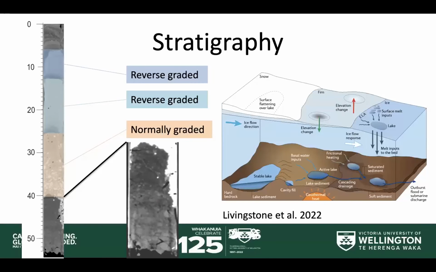Remote sensing techniques have observed elevation changes in the surface of the ice sheet, and they've interpreted these as cascading drainage events, or the filling and draining of active lakes underneath the ice sheet. When this happens, quite a lot of water gets pushed through these subglacial channels, and they can create turbidity flows or density currents, which we are seeing in the core. So it is really good to align these theoretical and indirect observations with the physical evidence that we see in the core.